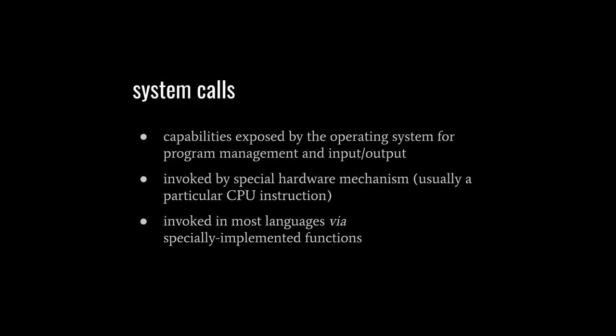Very last thing I promised to explain, how input and output is performed in code. Well it's first important to understand that the programs we write are run by an operating system. When your system boots up the operating system code is loaded and the operating system is responsible for managing the hardware and for managing other running programs. When programs want to read and write data from input and output devices they're not allowed to do so directly, they have to go through the operating system. And so through some mechanism of the hardware and the operating system which varies from system to system, but through some special mechanism usually a particular CPU instruction, programs can invoke system calls which are requests to the operating system to have the operating system do some kind of input and output on the behalf of the program.